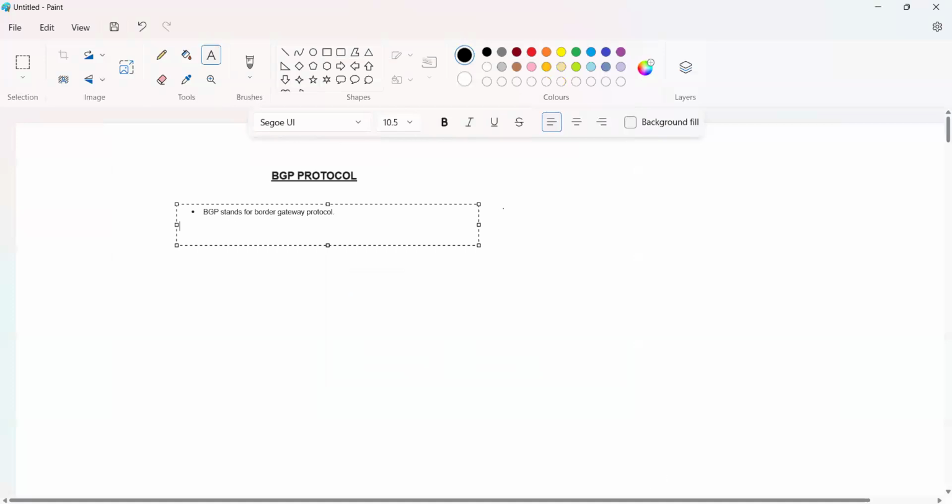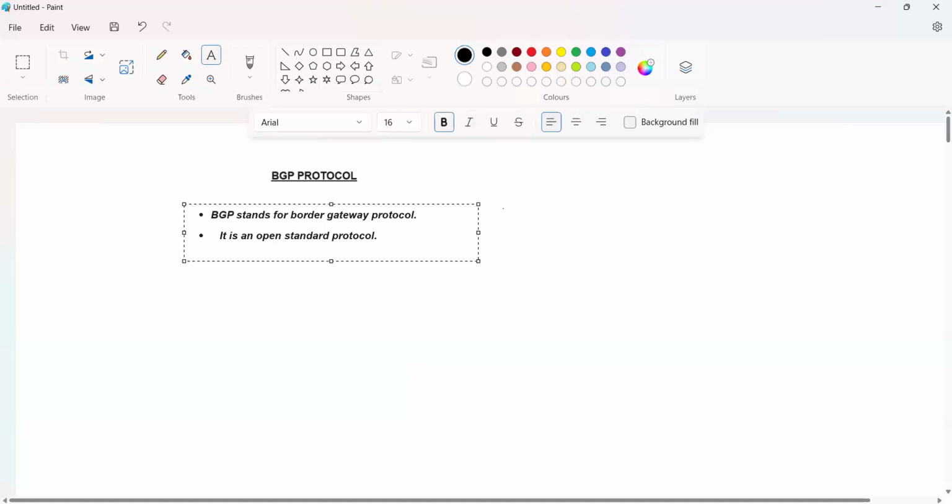Open standard means it is not Cisco proprietary, so we can use this protocol in Cisco devices as well as in non-Cisco devices, routers, switches, wherever we want.